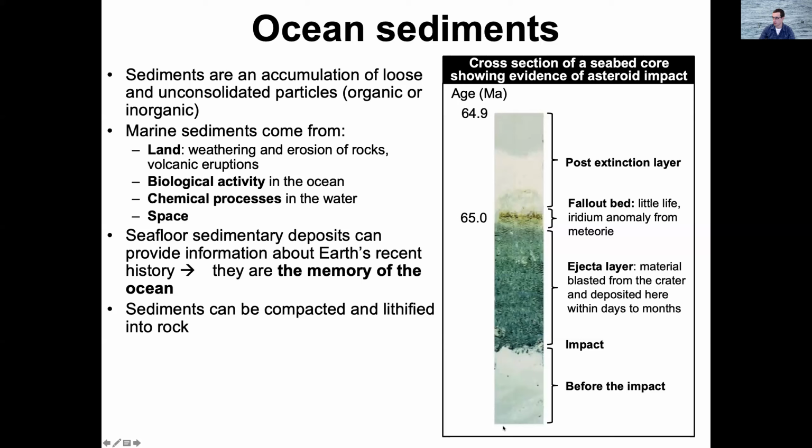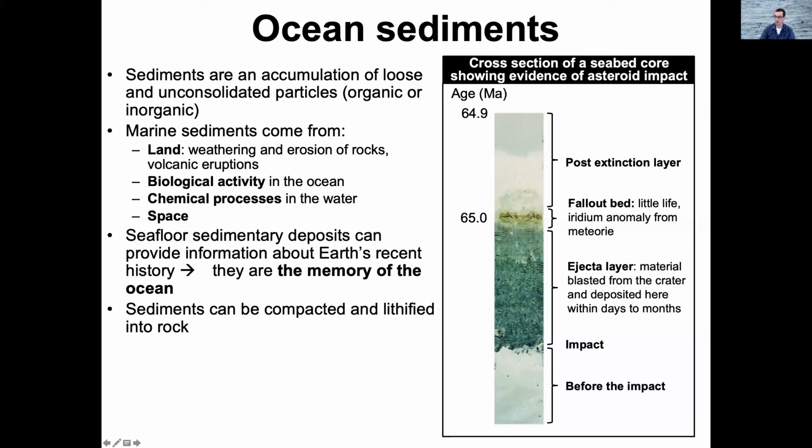And so as you go deeper into the sediment core, you're going back further in time. Down at the bottom here, where we have this lighter colored gray material, this is before the impact, and in this material there's lots of biological organisms, small microscopic shells. We'll talk about them later, but from organisms that would grow in the sea surface, photosynthesize, die, and sink down and be preserved in the sediment.